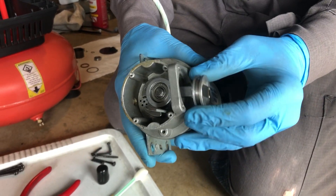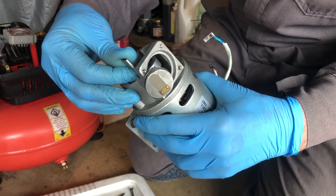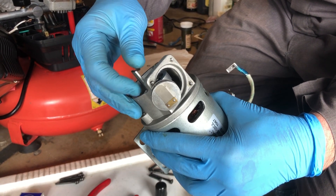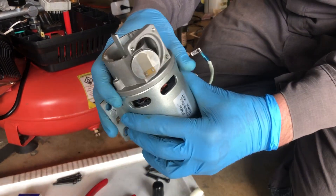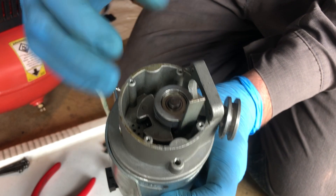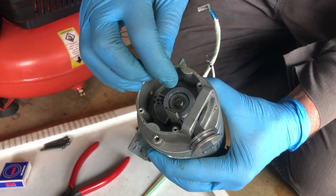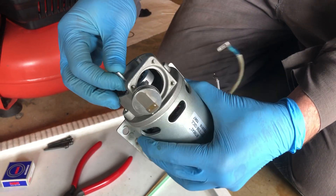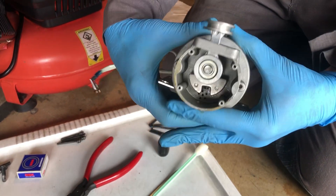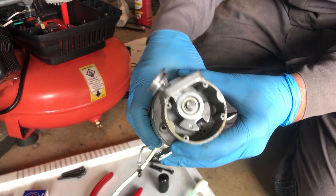I finally installed the piston onto the shaft. One thing I neglected to mention last time is using this special tool I made — just a piece of metal that I bent and ground so that it fits underneath the crank pin. There's a little bit of offset between this pin and the axis of the shaft, so as I was installing the bearing you do want to support it there. The piston is now on the crank pin.